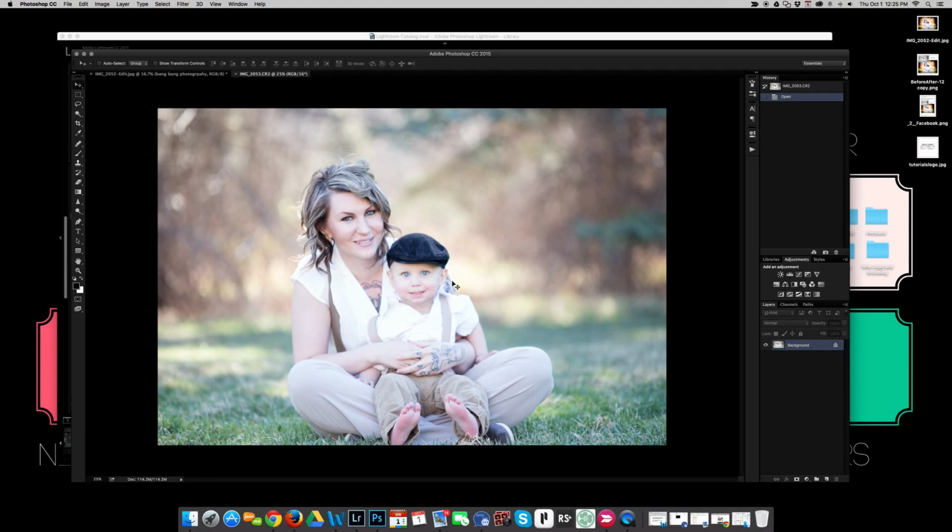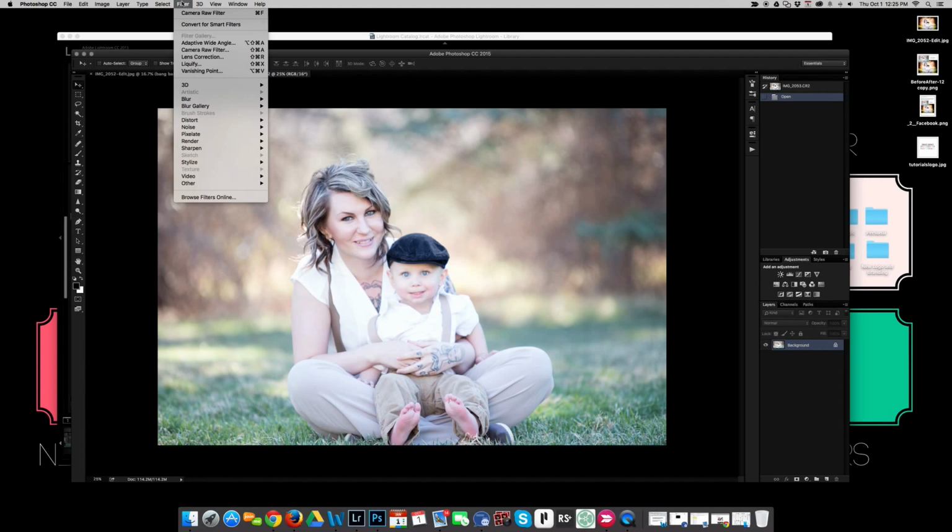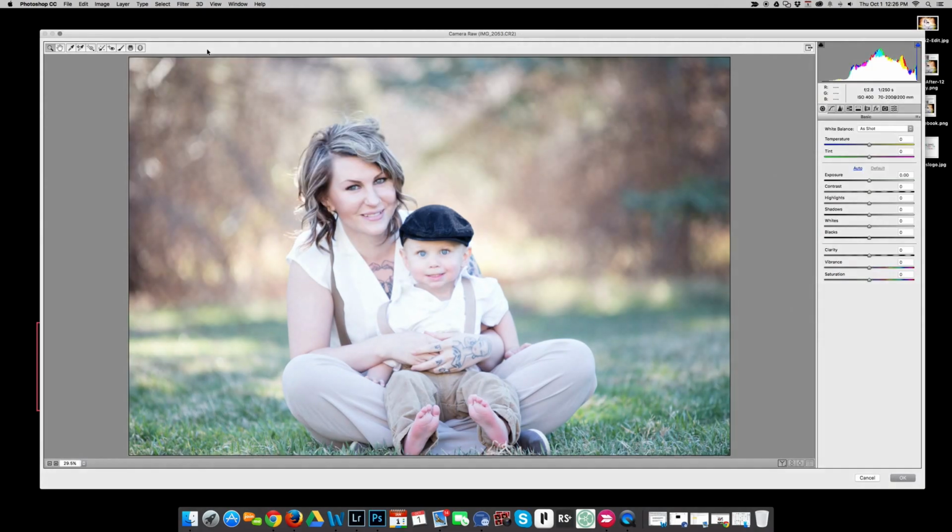The first thing that I do before I start doing any other extensive retouching is I pull up Adobe Camera Raw for all of my raw images. This way I can make my image mechanically sound so the image looks like how it was supposed to when it was shot in camera. This image though, since I've done it multiple times in the last 24 hours, doesn't require too much adjustment.